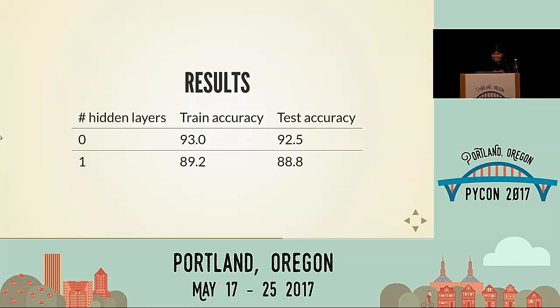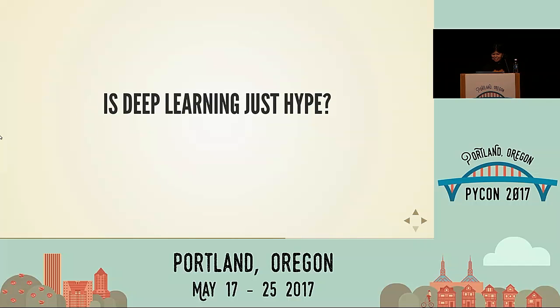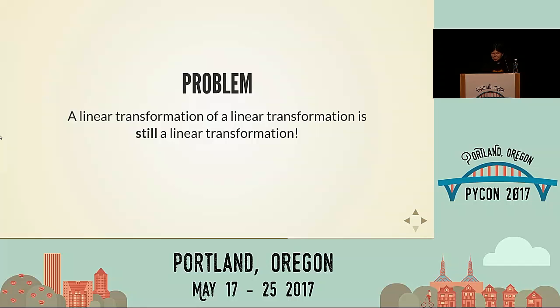OK. All right, wait a minute. I was told that going deeper was going to help, but my accuracy actually went down. What gives? Is deep learning just hype? So the problem is that a linear transformation of a linear transformation is still a linear transformation. We need to find a way to add nonlinearity to the system.